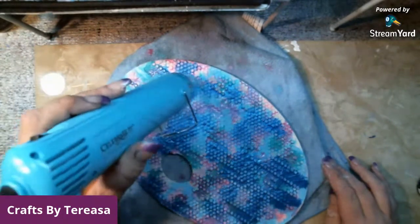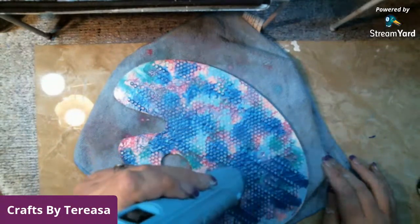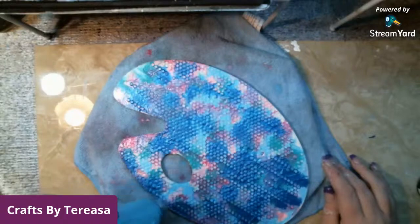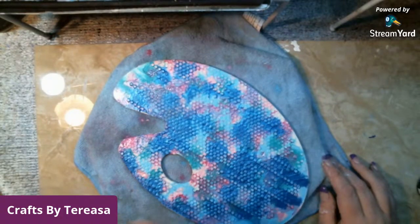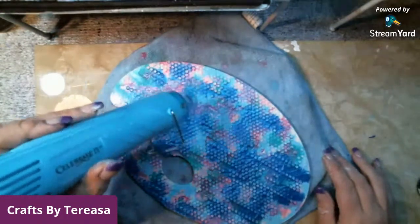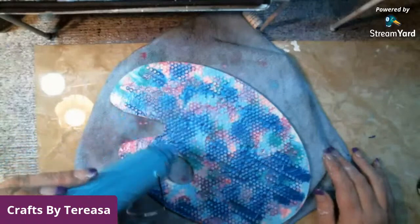I've played with resin a little bit, like the molds. I've done a few molds. I've resined one canvas piece before. It's very fun. It's beautiful how it looks and everything.